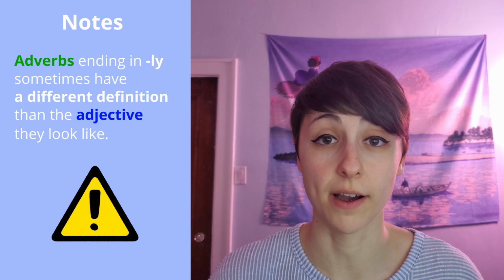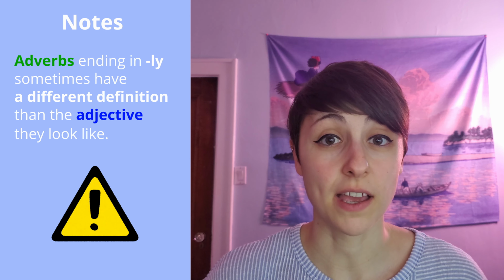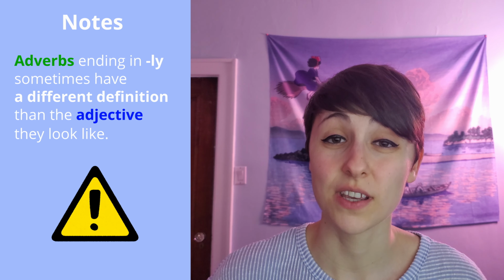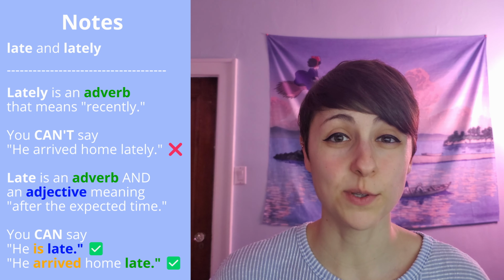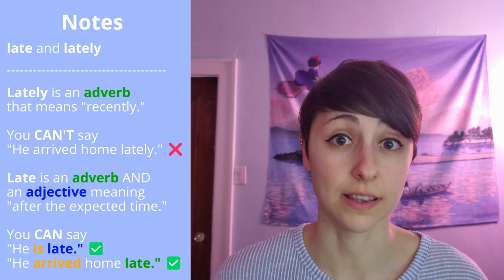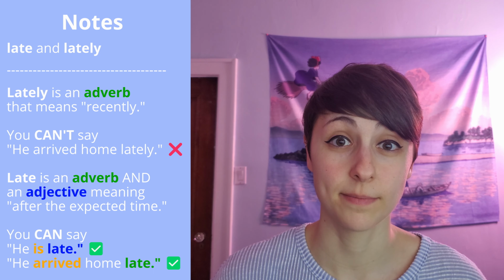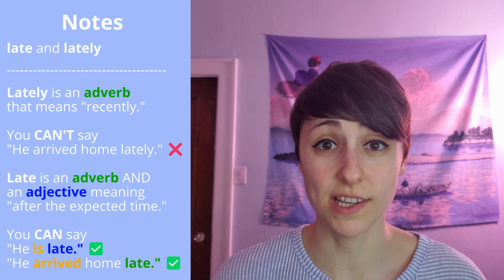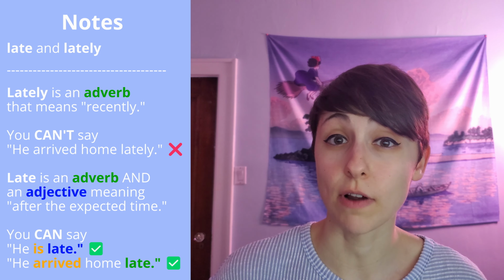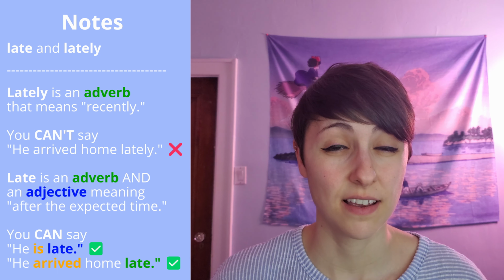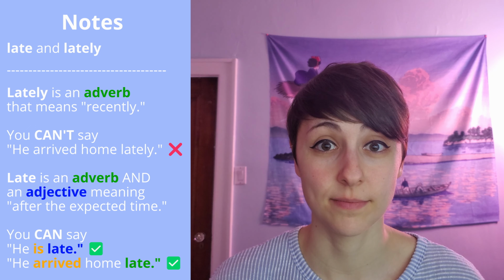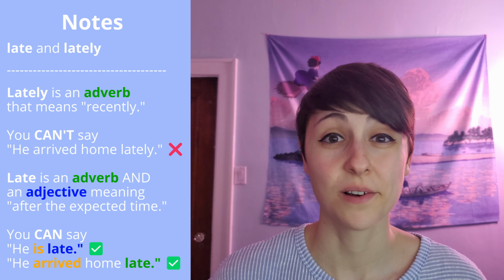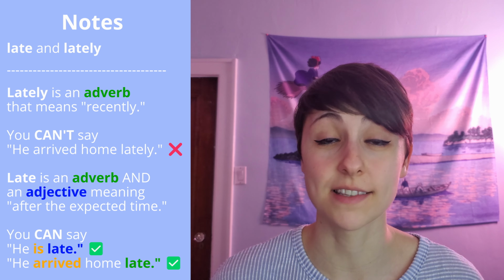One other thing I want to warn you about is that sometimes an adverb that ends in ly looks like an adjective you already know, but the definition is a little bit different. For instance, lately sounds like the adverb form of the adjective late, which means after the expected time. However, lately actually means recently, and you can't say he arrived home lately. In fact, late is an adjective, but it's also an adverb, just like left and right. So you can say he is late or he arrived home late. Both of these sound natural. I talk a little bit more about this example in this video.